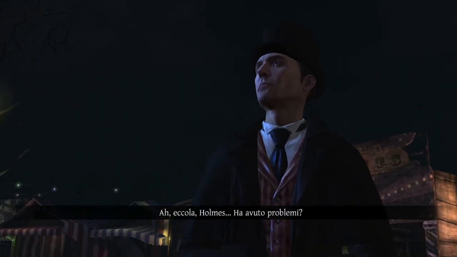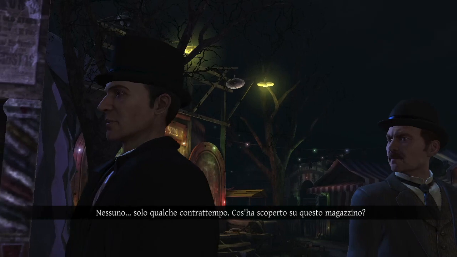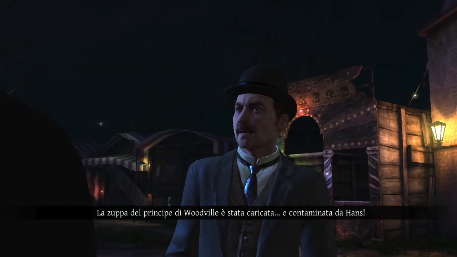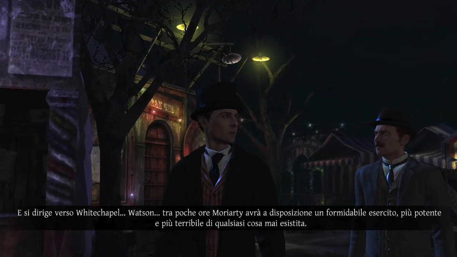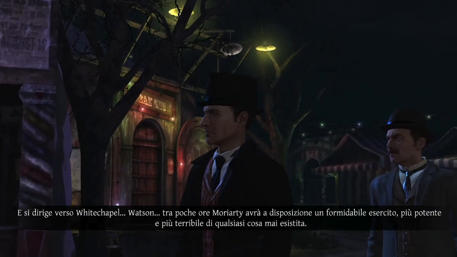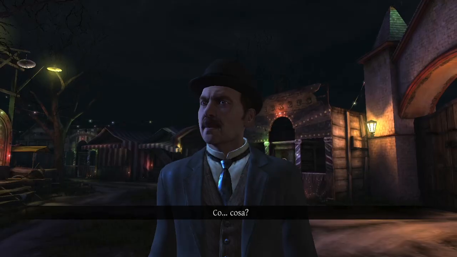There you are, Holmes. Did you have any problems? None, apart from a few small things. What have you found out about this warehouse? Prince Woodville soup is loaded and contaminated by hands, and in the direction of Whitechapel. Watson, in a few hours, Moriarty will have at his disposal a formidable army, more powerful and more terrible than anything that has ever... What?